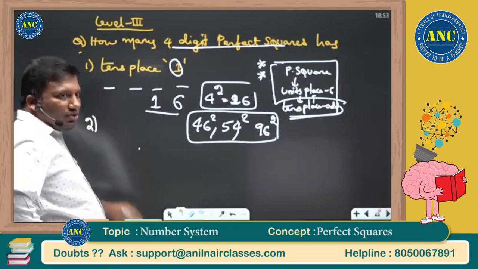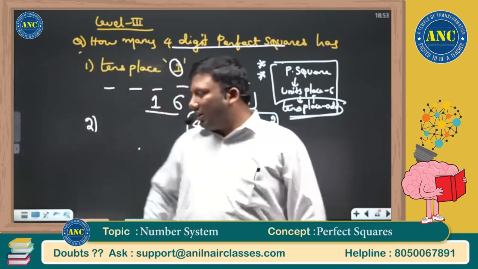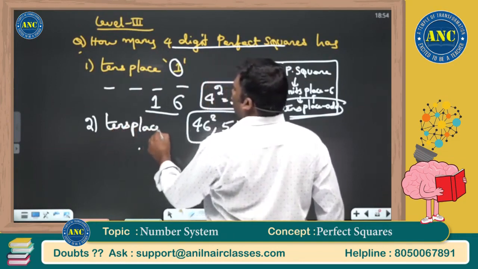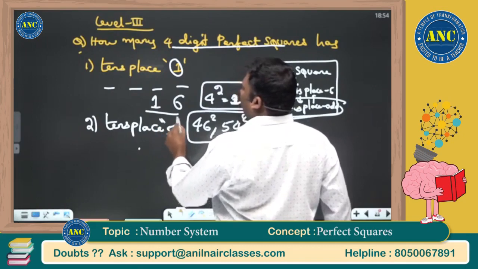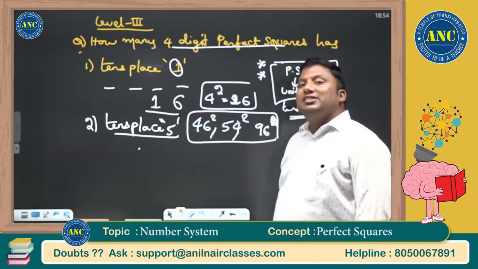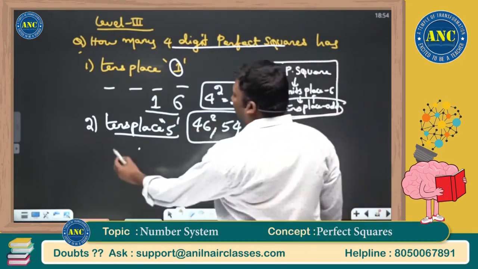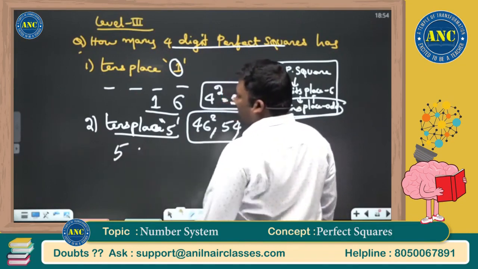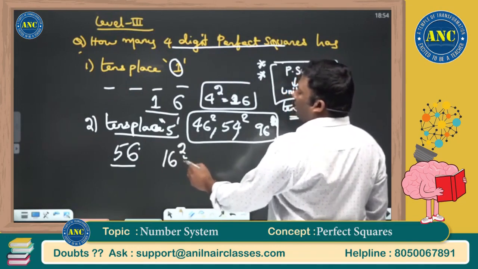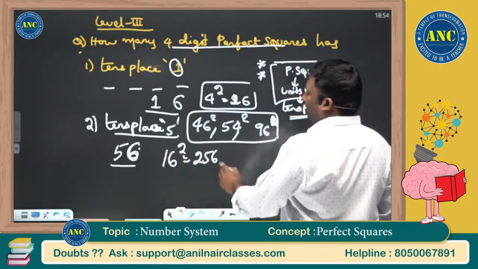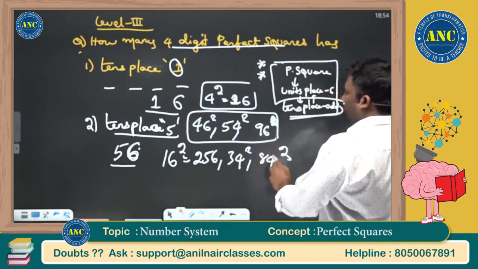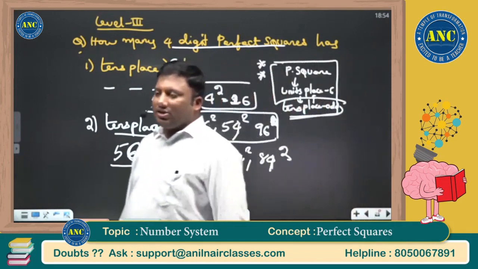Second, one more question. Jatin, I have read your statement. I'll answer it after solving this problem. If the tens place is 5, please tell me the answer. Drop your pens. The tens place is 5, an odd number, so the units place has to be 6. So 56 is the lowest ending. What is the smallest square? 16 square is 256. Then 50 minus 16 is 34, and 100 minus 16 is 84.